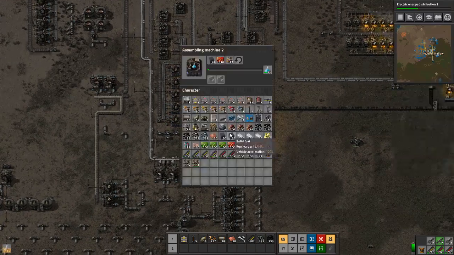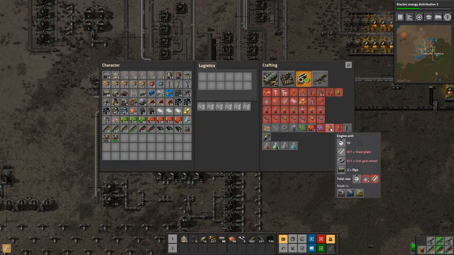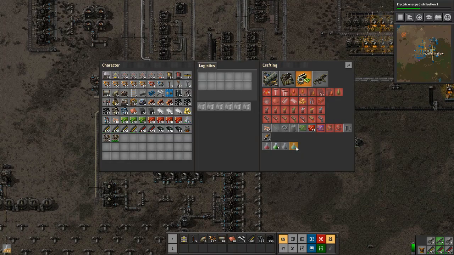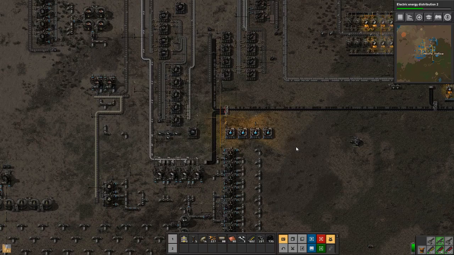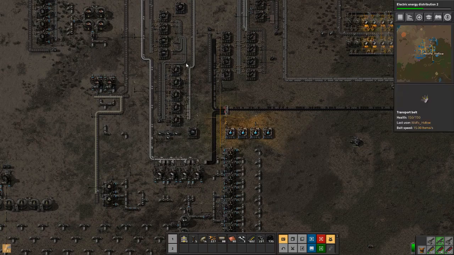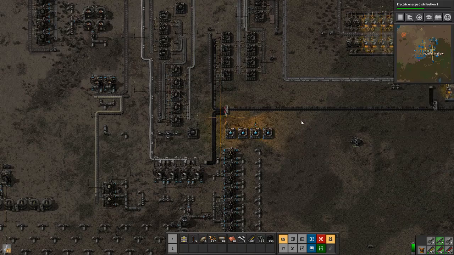The rate that we make engines is 10 seconds for one engine, and it takes 24 seconds for a chemical science pack. However, it needs 2 engines. So it's basically 1-to-1, more or less. So these 4 here will be enough for these 4 here.